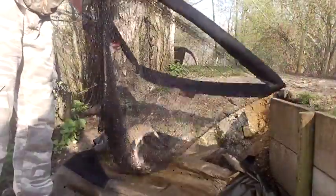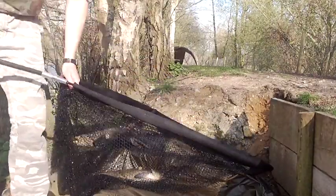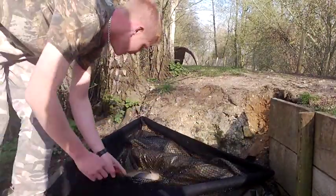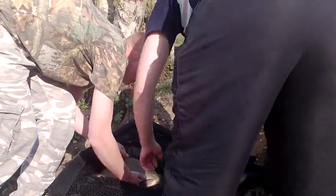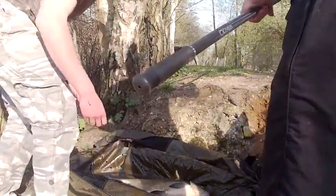That's definitely like a 9 pound bream, something like that. I'll make sure I don't hit your rod. Got that, mate. That is a smashing bream. Oh my god. Got it. Give you pop-ups and everything. Yeah, isn't it?